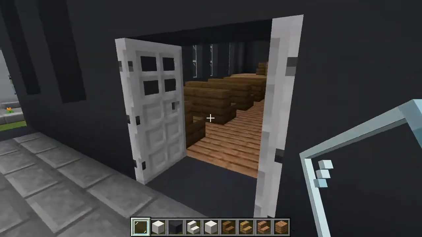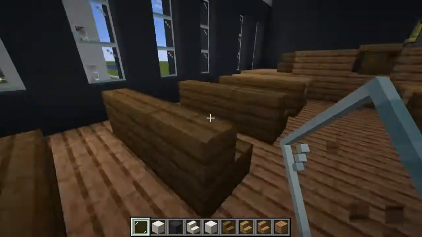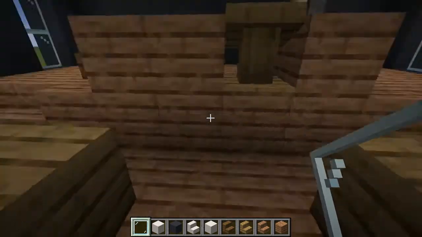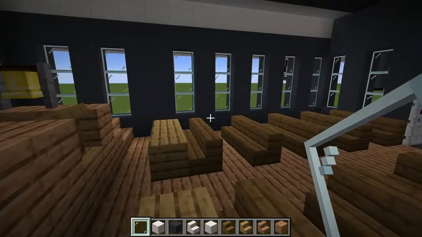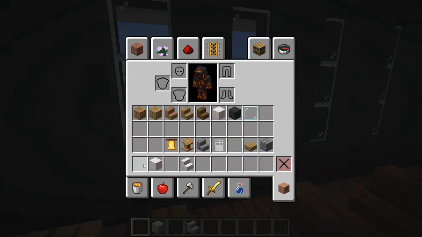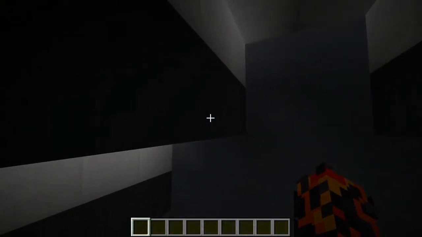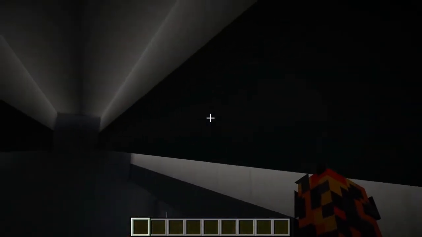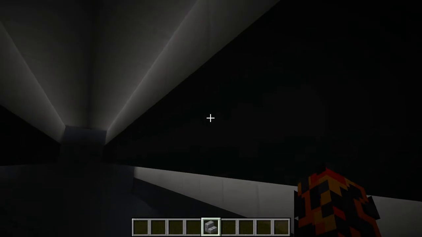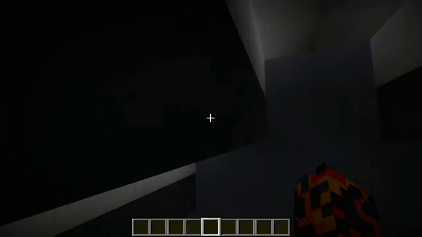Now it comes to the optional part of the build. You may or may not want to add your own natural or unnatural lighting in, as in lanterns, torches, or any other light object. Or you can continue to just use the natural light, which I do very much like. But one second. Don't give me those black lines. I hate them. Oh well.